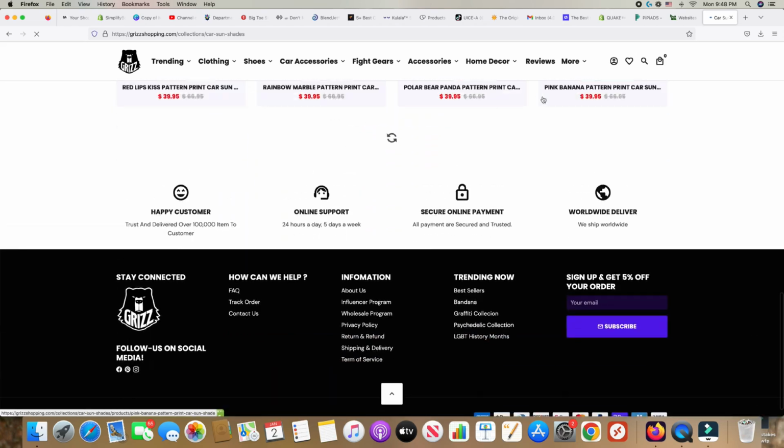And another thing about having a general store is that you can rapidly import new products all the time and just edit the product pages. So they're pretty easy to set up, and I would say you can set them up within maybe 1 to 2 hours.